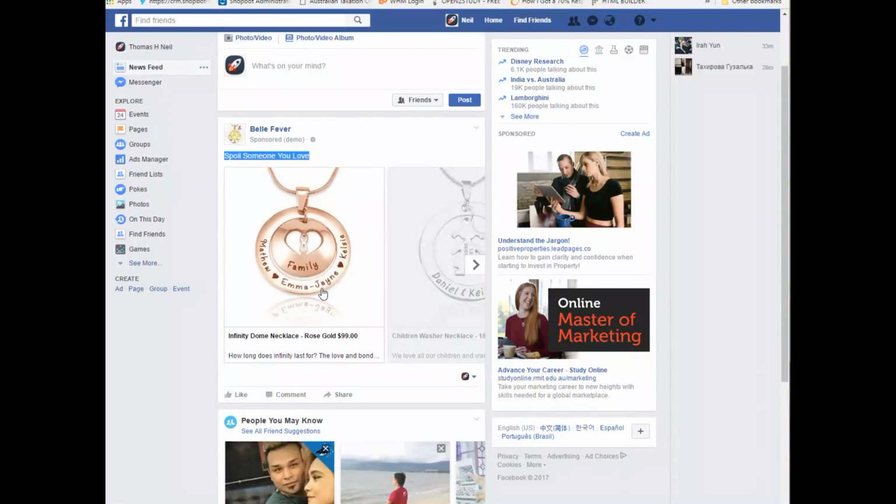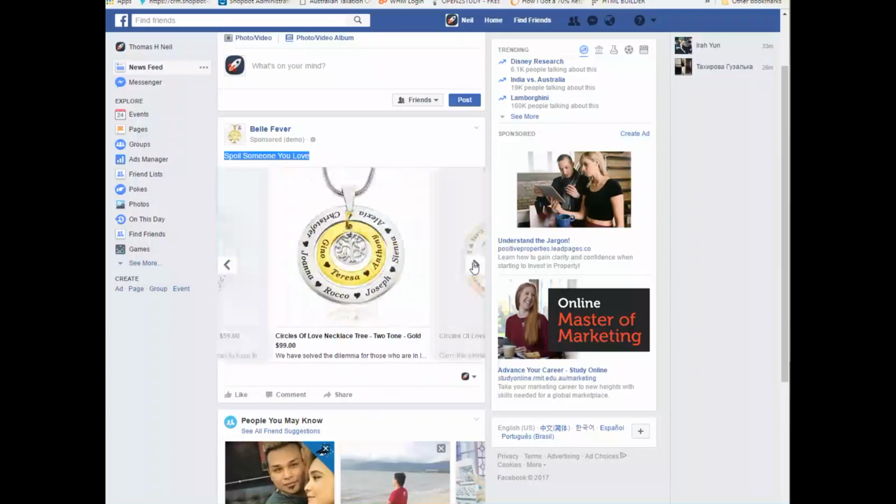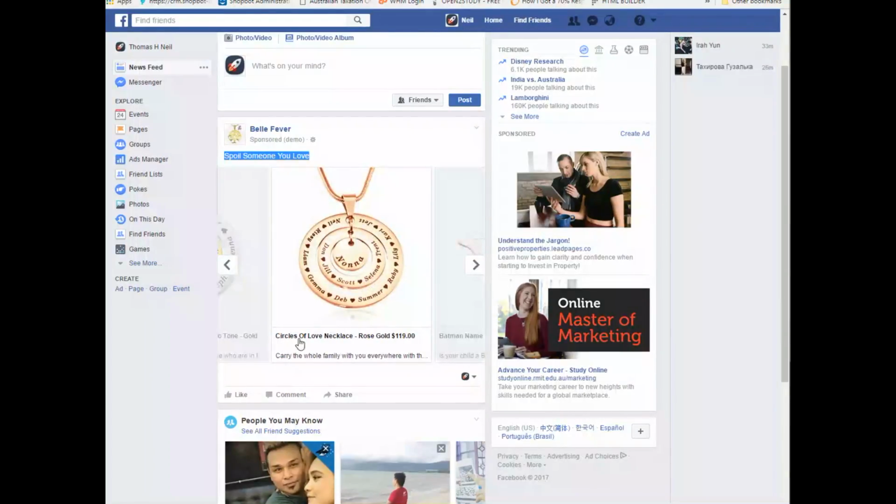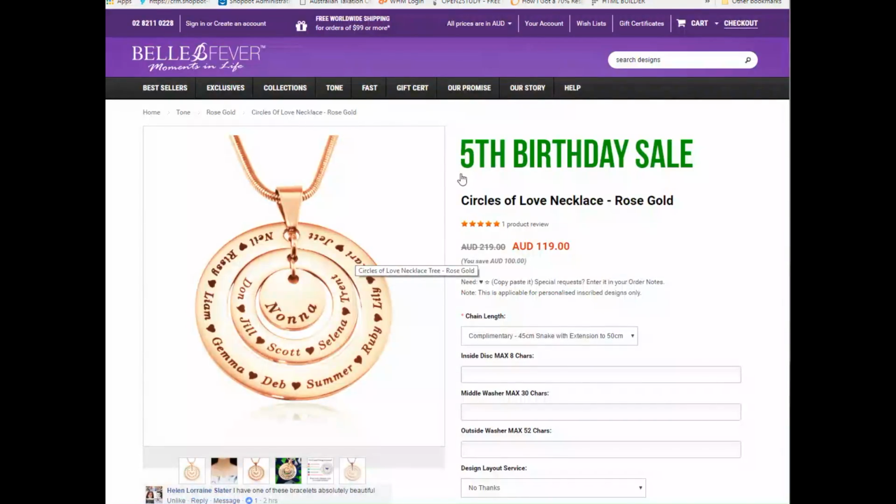Let's say the data feed has 1,000 products. The system will automatically show an equal weight to each product across the carousel. Each product has a shortened product title with the price in the title, and then a little bit of the description with the image. When we click through, it goes directly to that product page. So it's very targeted to your users, and you can see the product with the price.